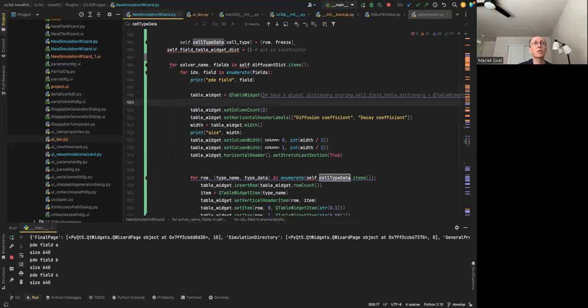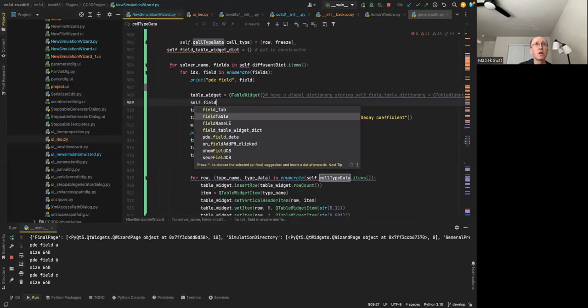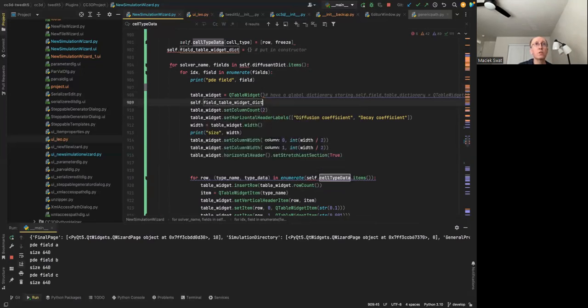You could keep this code like this, but what I would do, I would say self dot field table widget dict, field was.